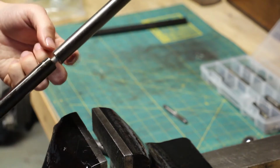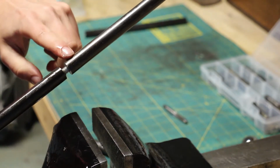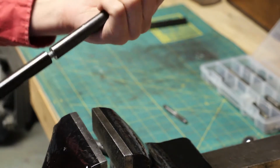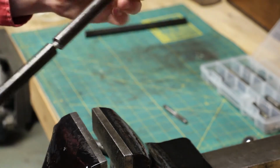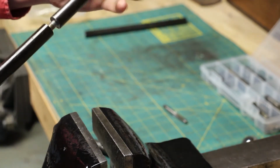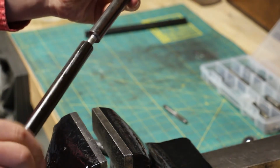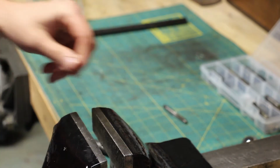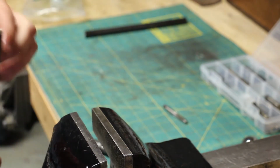So I haven't finished tapping this one, so I got the starter tap, so you can see the threads kind of stop and it won't go in any further. So I'll take that out. Yep, that's in this one. Anyway, that is how you do that.